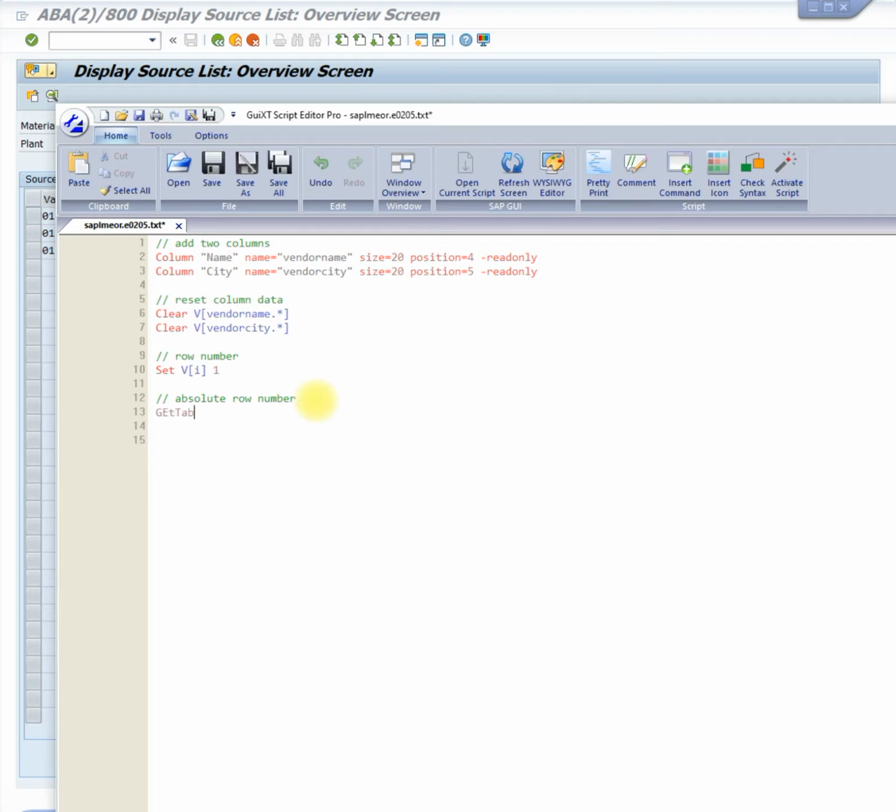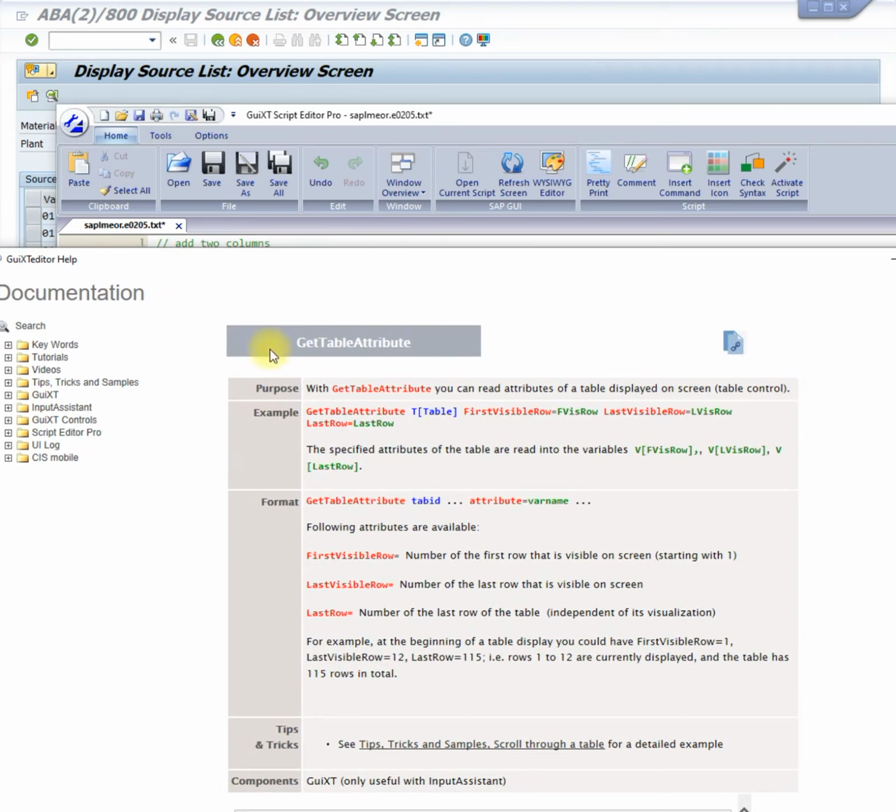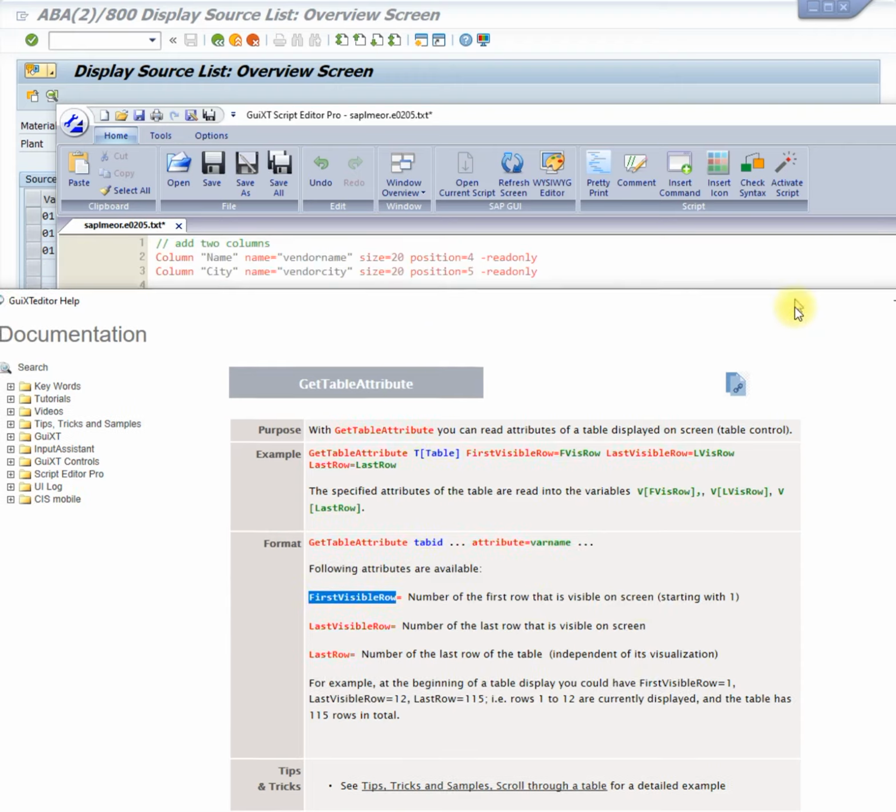This information can be accessed using the getTableAttribute statement. As always, full documentation is available by pressing F1. We need first visible row, in other words, the number of the first row that is displayed.